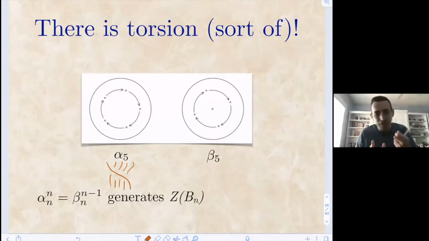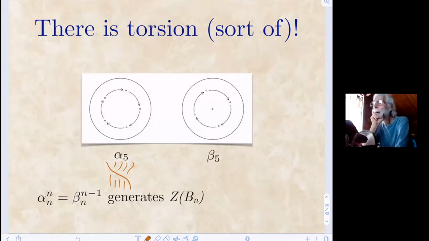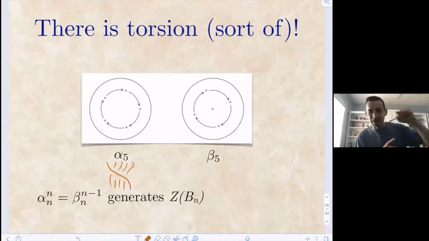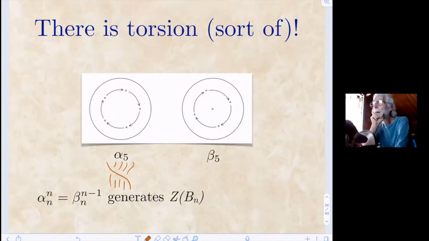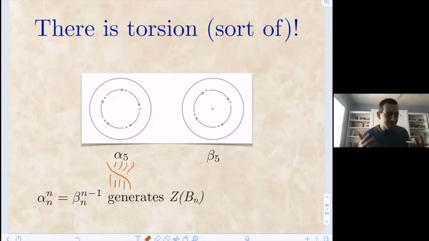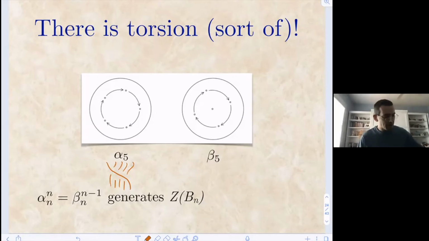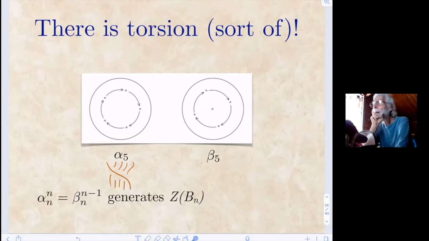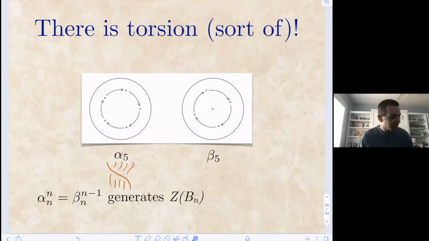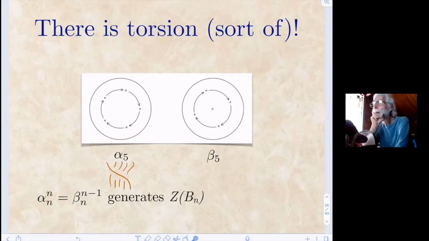It has infinite order. If you multiply that by itself, it will never become undone. The other one's harder to draw as a braid, but the difference is in the first one, there's no strand in the middle. In the second braid, there's a strand in the middle. So these are not torsion, but they behave like torsion elements. Basically, if you mod out by the center of the braid group, these become torsion. That's the idea, right? Because the fifth power of this one is the central element, the full twist. And so modding out by the center, these are torsion. So you can recognize them as torsion. As it says at the bottom, the nth power of the first one and the n-1st power of the second one generates the center of the braid group.